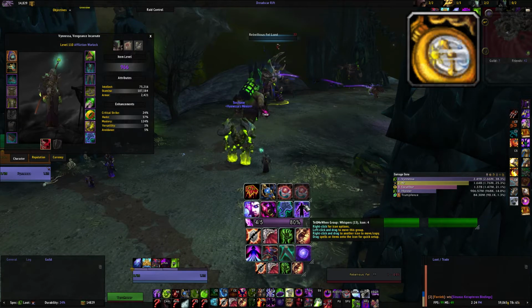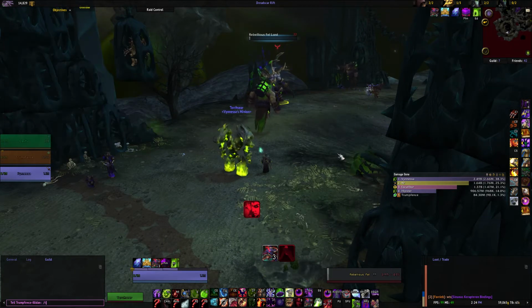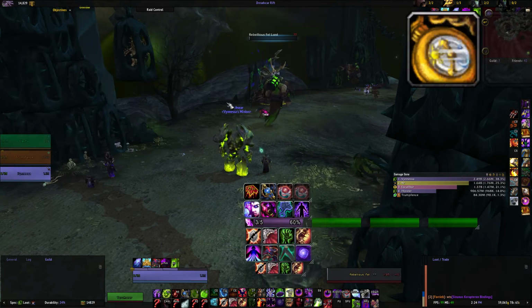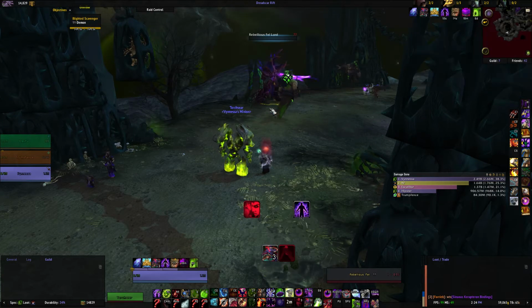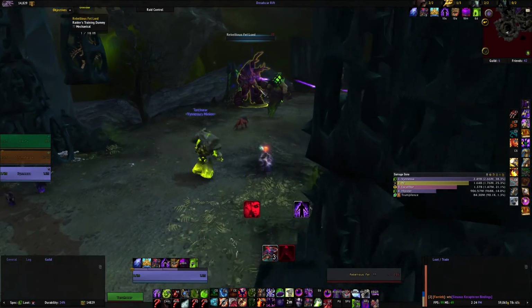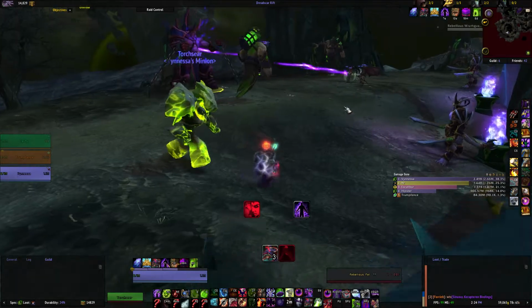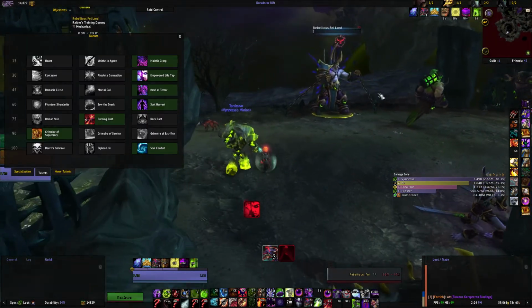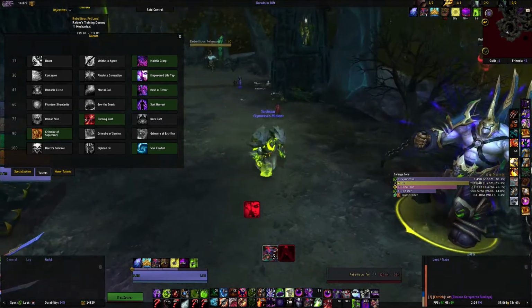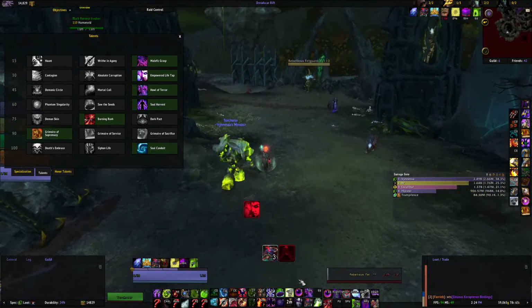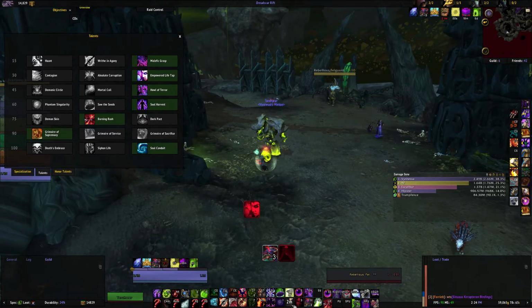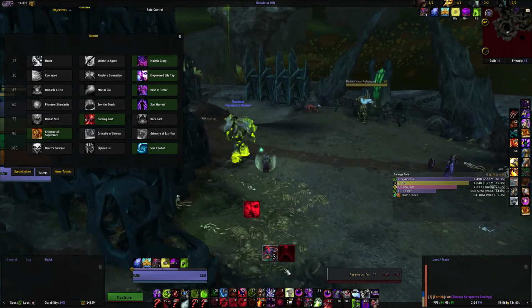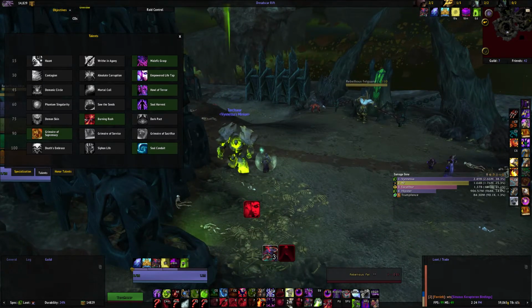This is just my Soul Harvest, obviously. That is always going to be fully colored whenever that's up. I like to really keep an eye on the duration of that. The cooldown, I don't necessarily keep a timer for that, just because I think a 2-minute cooldown is pretty easy to just watch on my action bar. It's macroed in with my racial since I'm an orc. They share the same cooldown.